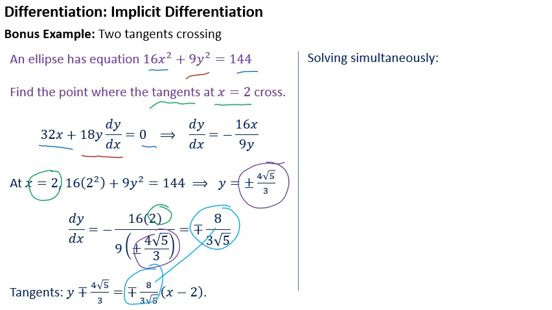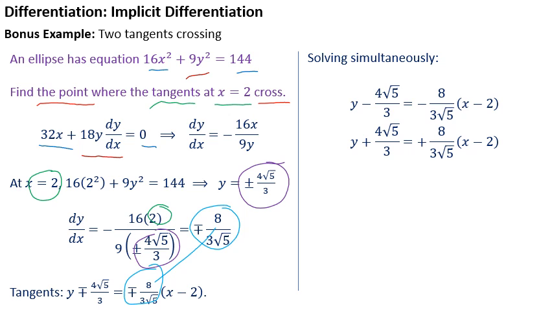The next thing I'm going to do is solve simultaneously. We're asked for the point where the two tangents cross. Go back to the original question, the point where the tangents cross. In other words, now I've found the equations of the two tangents, I need to figure out where they cross. Now there are some clever things you can do with this. If you've got a diagram already, you might have a pretty good idea of one nice bit of symmetry you can take advantage of. But even if you don't, we can still apply the standard approach to simultaneous equations, and although they look messy because of all the surds, there's a lot that's similar about them, which means some kind of elimination method is going to work pretty well.